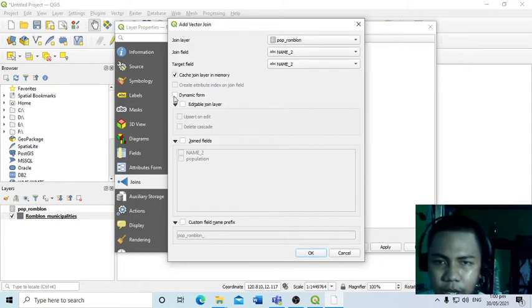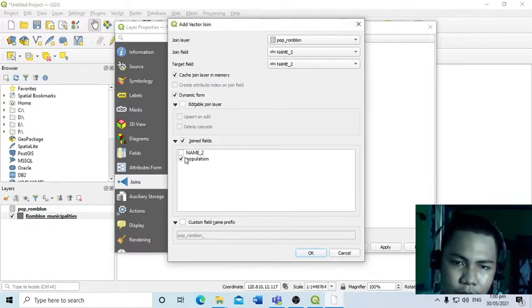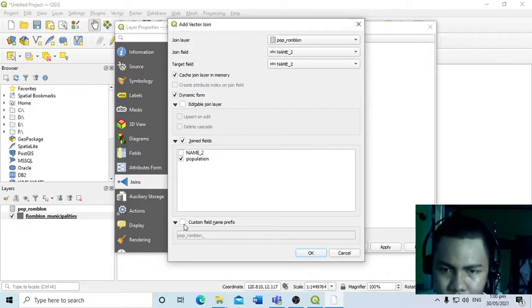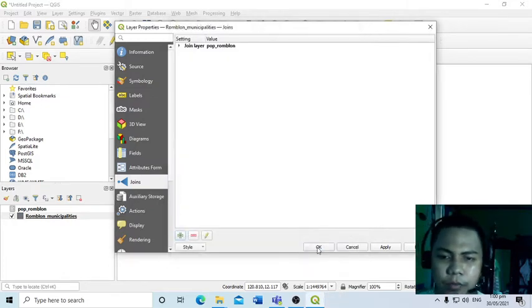So we click the dynamic form. We click the join fields. In join fields, we don't check Name 2 because Name 2 is already there. So we just need the population data. Here, the custom field name prefix, as much as possible, leave this blank for our data to look nice.